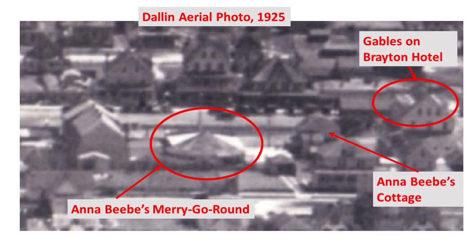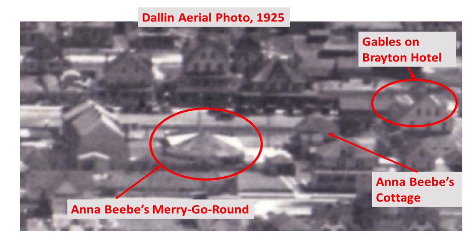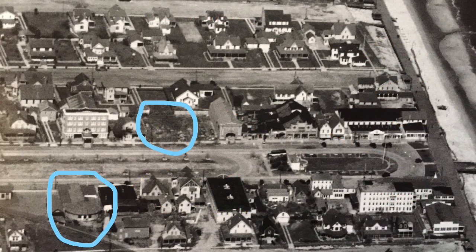However, Maston, for who knows what reason, moved his merry-go-round to the south side of the avenue. Remember this 1931 picture we looked at just a moment ago? Yep, there's the new location. And once again, it is clearly a merry-go-round. Notice the round roof. It's been moved over to the south side of Rehoboth Avenue to be just next to Snyder's Sweet Shop. In fact, it is in the exact location of the original W.S. Truett merry-go-round.